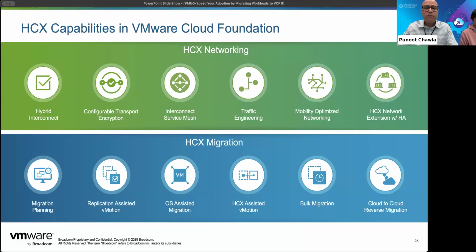And we achieve this by having two concrete pillars. One is HCX networking, and the second is HCX migration. For any successful migration, especially when we're doing it between sites, this could be long distance sites, on premises, or in the public cloud, wherever VCF is installed, they could be far away.